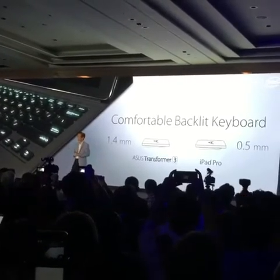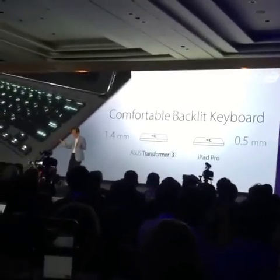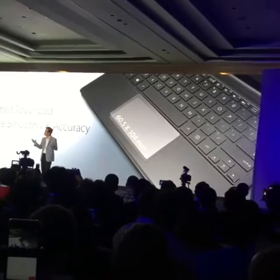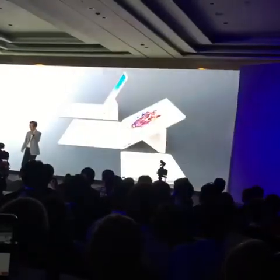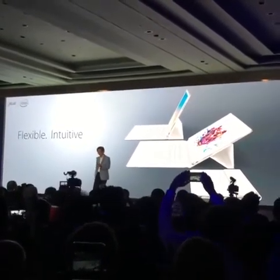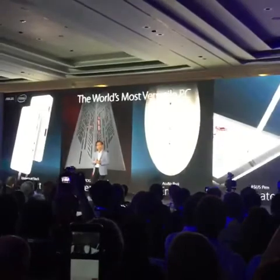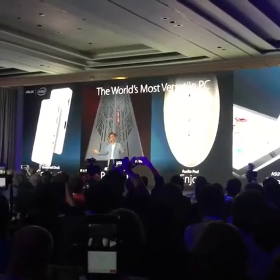To maximize productivity, we give you a full-size tactile keyboard with 1.4 millimeter travel distance and a glass-covered touchpad to enable supreme accuracy at your fingertips. With the addition of an adjustable ergonomic viewing stand that comes in multiple colors at your disposal. And don't forget, it can also connect to all four of our exclusive versatility extensions.